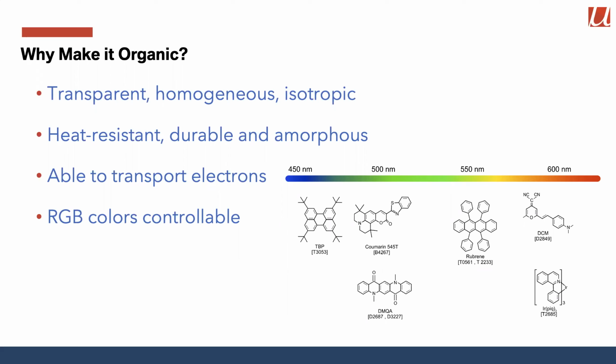Those materials, though, can be made to be transparent. They can be made to be homogeneous. They're all one structure. They don't depend for their properties on the direction that they're laid down in. They can actually be made more like plastics than small molecules, and depending on the display technology, we use them both ways. They're okay in heat. They're pretty durable, and they're able to transport electrons. So they're a lot like semiconductors as it happens, but a lot more amenable to being tuned and chosen for specific colors.